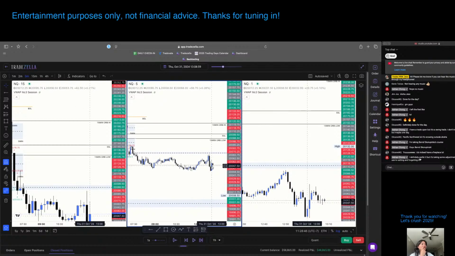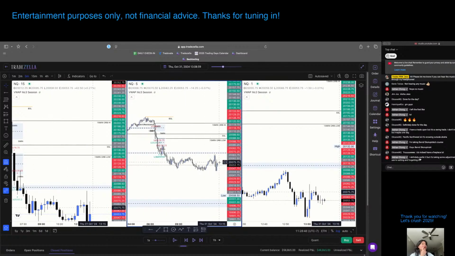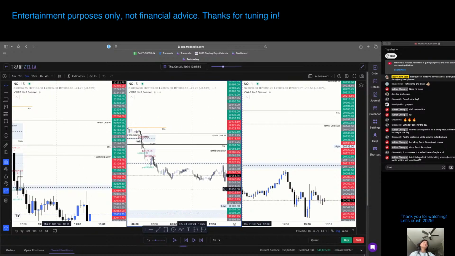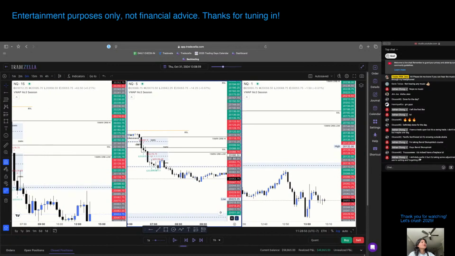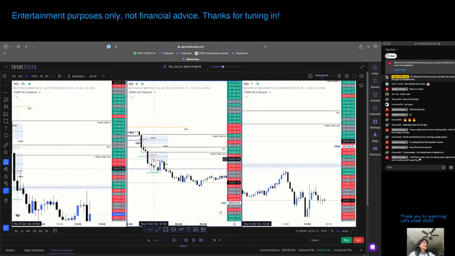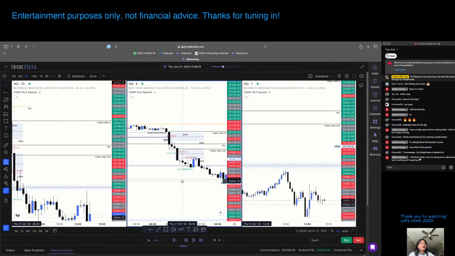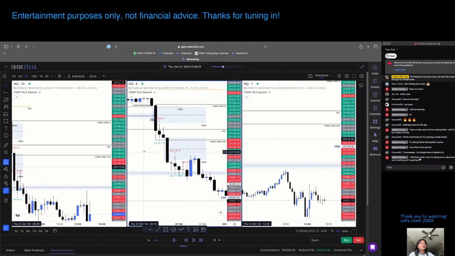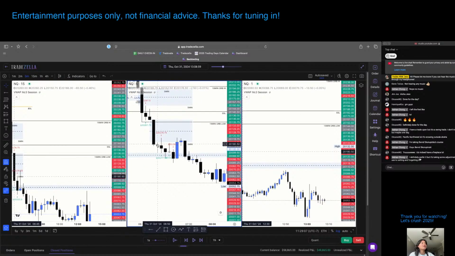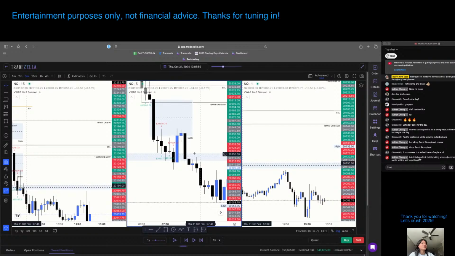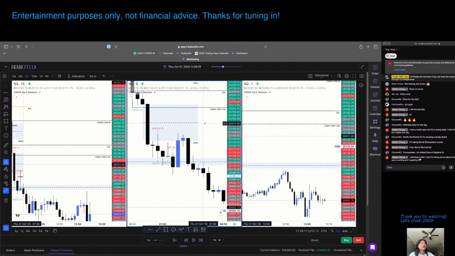One. Okay, so it just literally drops, just consolidates in this area forever. Okay, well, there we have it. Didn't work. The first one was a test trial trade. I don't really count that at all because it was on the 1 minute time frame. However, the second 2 trades I placed did not work. We didn't even get into 50%.